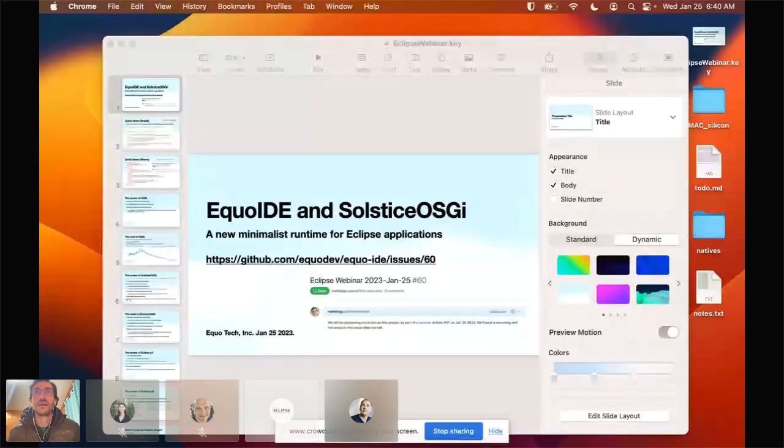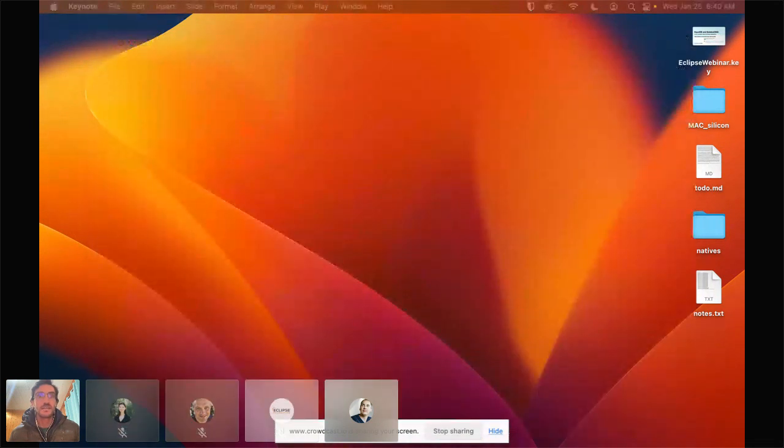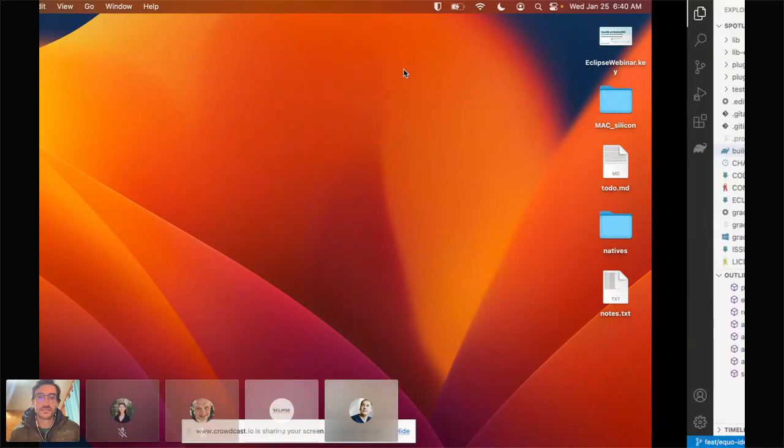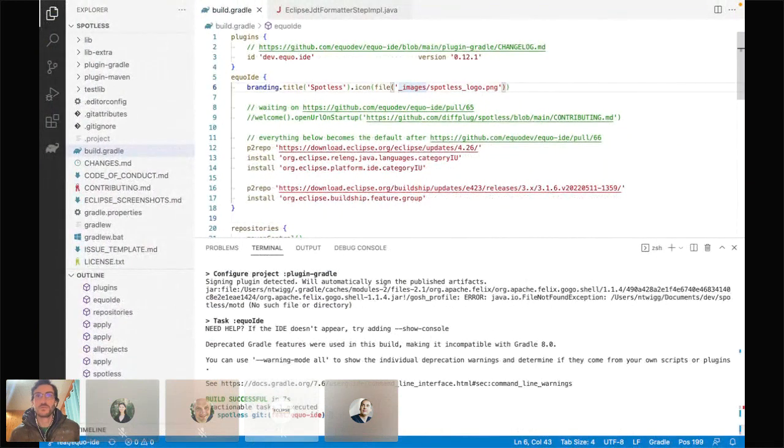So I'm here to talk about a new project. It's in its infancy, called Equo IDE and Solstice OSGi. It's a new minimalist runtime for Eclipse applications. So Equo IDE is a build plugin for Gradle and also for Maven that lets you generate an Eclipse IDE as a build artifact.